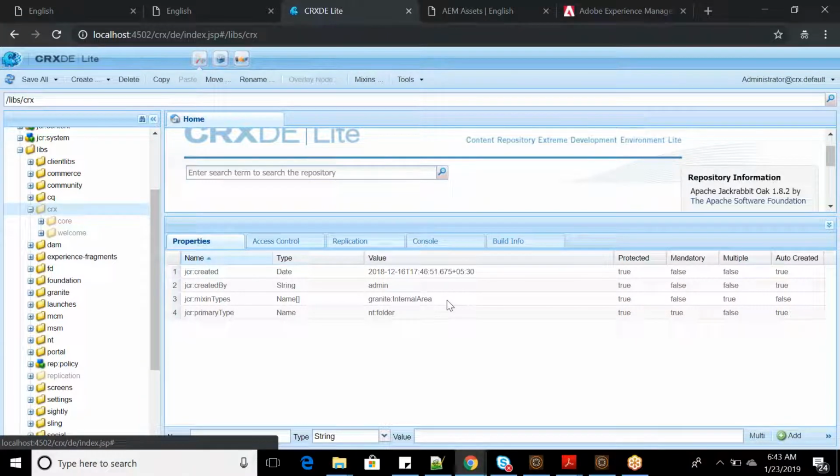So these folders are not supposed to be inherited or overlaid. What is inherited? What is overlay? We'll talk about it. That is a classification which comes with 6.4, so you can easily classify which folder is safe to overlay and which folder is meant for the library for its internal functionality.